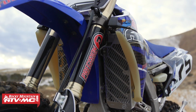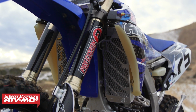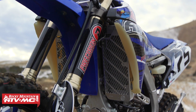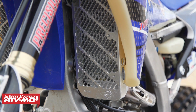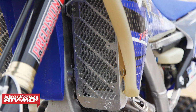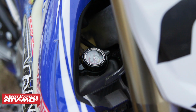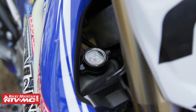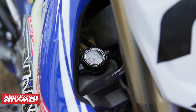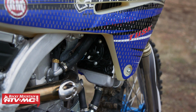Now the IMS tank offers a lot of protection to my radiators, but to protect the front from sticks and roost, I put on some Bulletproof Designs radiator guards. They're pretty tough guards. I've also put on a higher pressure radiator cap with a temperature gauge. It's kind of handy to know what temperature you're running. And for the really tight technical stuff that I do once in a while, I've put on a GYTR radiator fan. With that thing on, it's almost impossible to overheat these things.